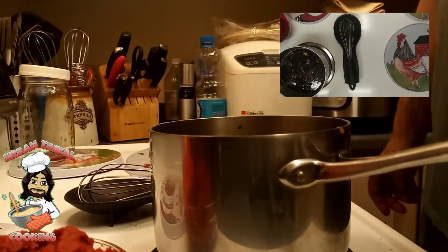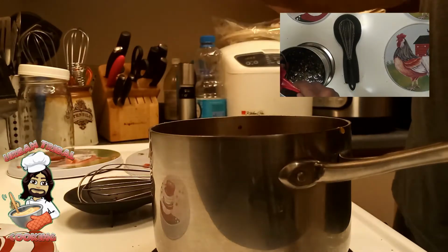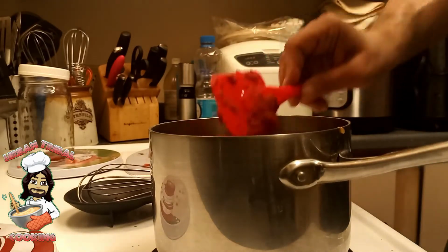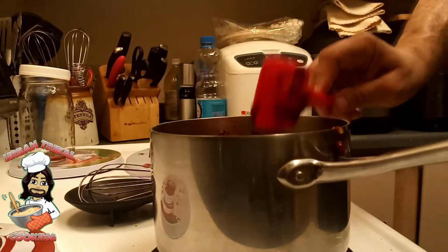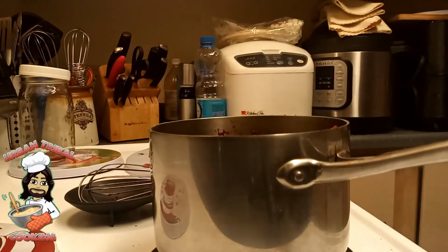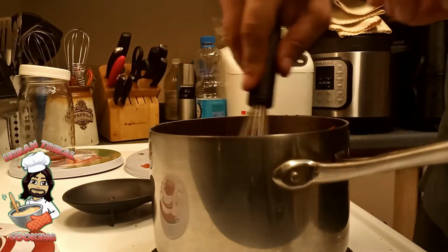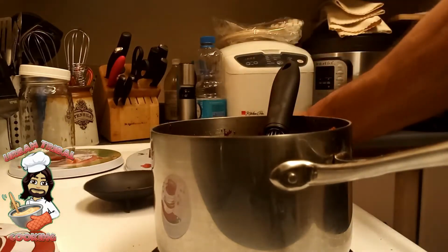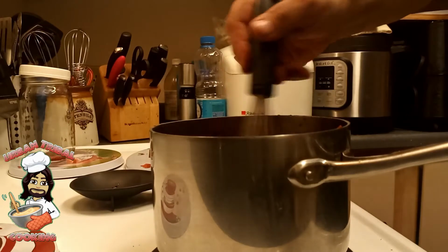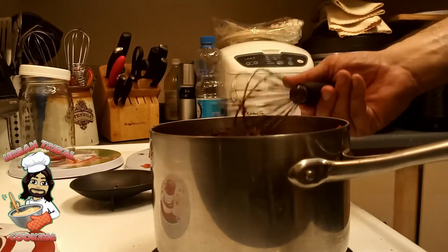Now, this part is going to take about 20 minutes to bring it to a boil and get it to start to thicken. Now you can see why you have to have such a big pot too. And you can see I make a mess of things too. And once you get it all mixed up together, you can just basically let it sit and start to come up to a boil.